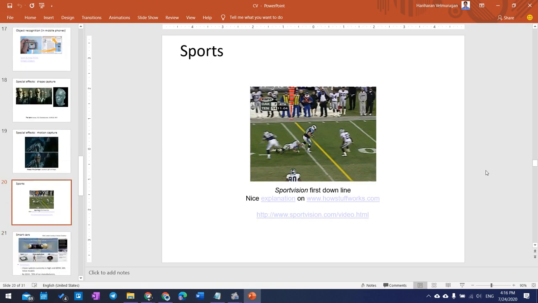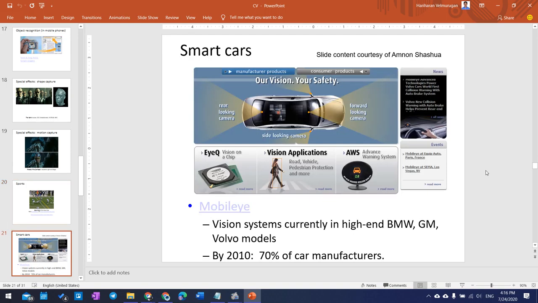Now, let's move on to the next one, which is smart cars. As I said, Waymo is one such technology which is actually using computer vision. It uses cameras, and it will be able to assess the obstruction in front of it better than a human. It will be able to identify any obstruction lying in front of it even from a distance of 300 yards. So that is something which is very unique.